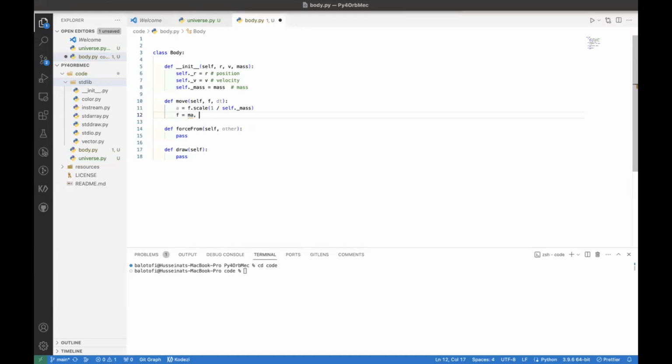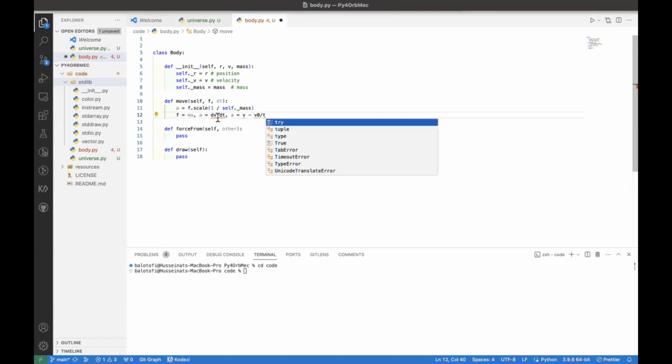But also acceleration is dv over dt. So when we expand this, we can get a is equal to v minus v naught, over t.